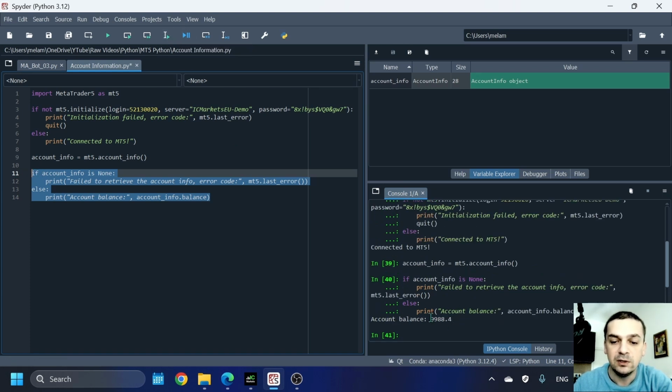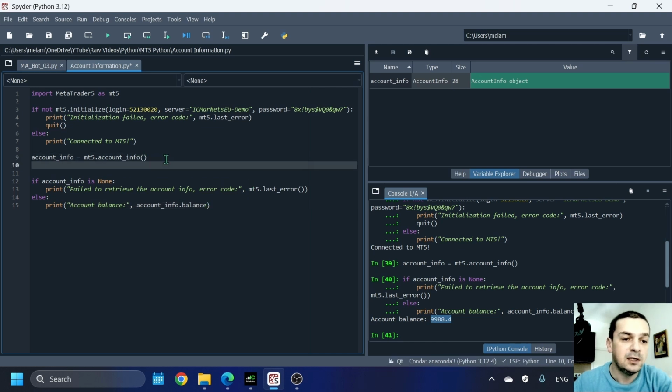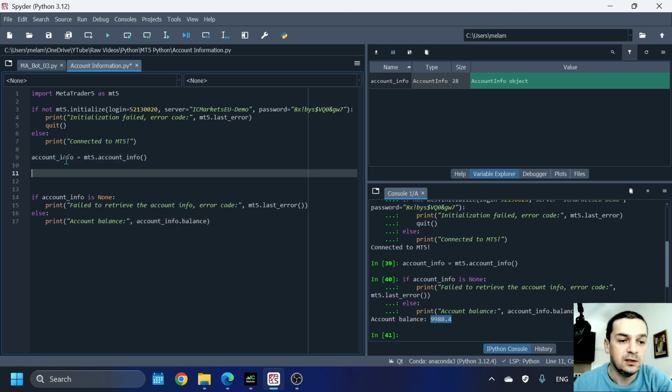Here, account balance $9,988. So this is a good idea to use this kind of block to get the error in case of unsuccessful data retrieval.